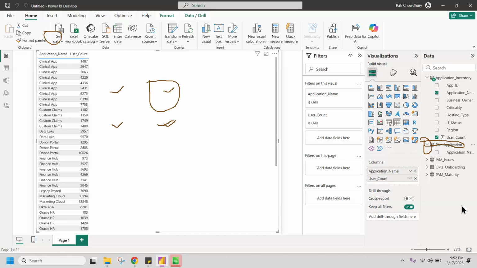We will use the application name from here, not here, because these are unique.